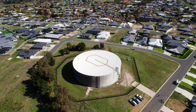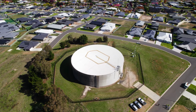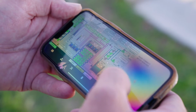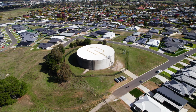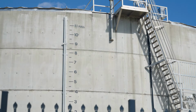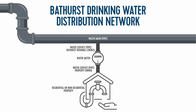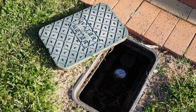In addition, chlorine levels are monitored at key reservoirs using the remote integrated telemetry system. Reservoir cleaning and inspection occurs to a schedule, with staff checking that roof sheeting and roof bolts are secure, hatches are closed and locked, vermin proofing is in place, and that there is no evidence of vermin, all to minimise any risks of contamination. A council-owned pipe, known as a water service, connects council's water mains to a customer water meter at each property.